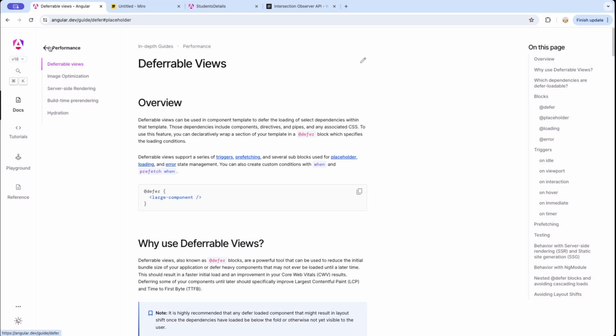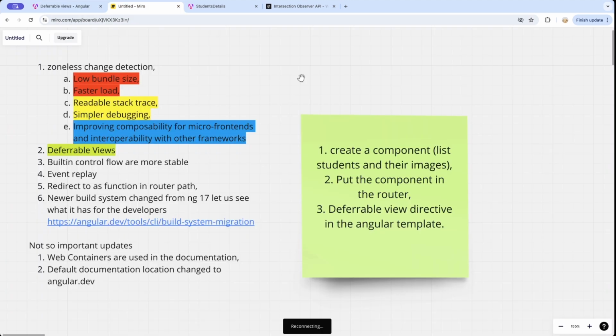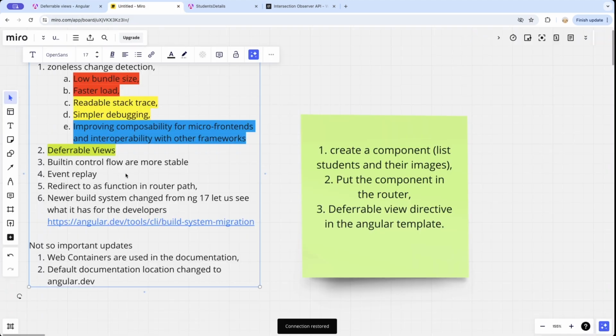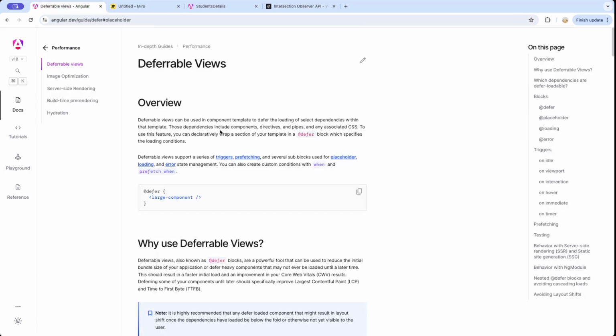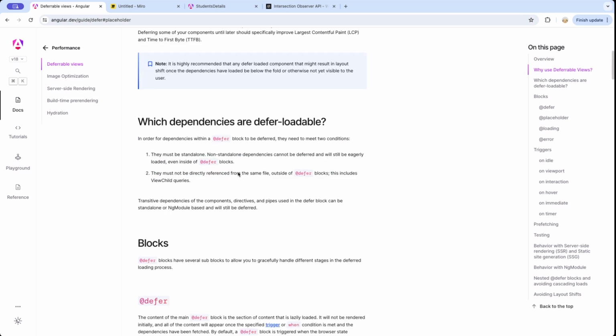In the next one, we would cover the next topic, which was released with Angular 18, which is built-in control flow becoming more stable. So that's something we are going to be covering in the next tutorial. For now, and for this particular tutorial, I think we are pretty much done.